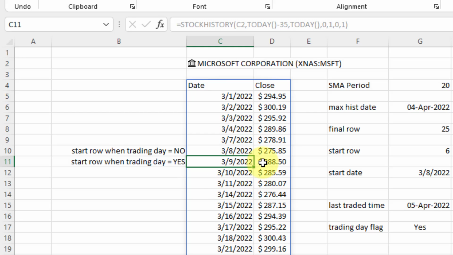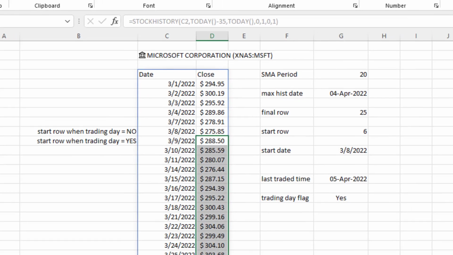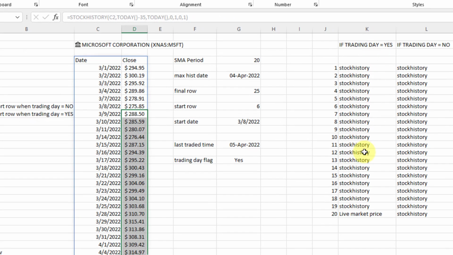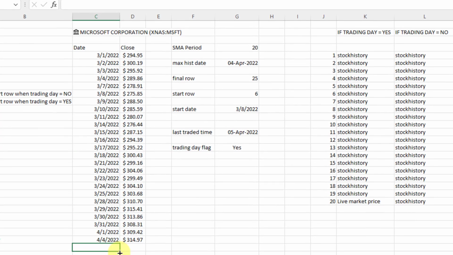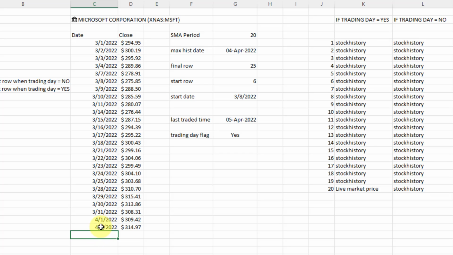And the reason here is if I look at all the prices from here, we will have 19 days. So as I was explaining, if the trading day equals yes, then we only need 19 days from the stock history. So realistically speaking, we are actually adding another one called 4/5, right?